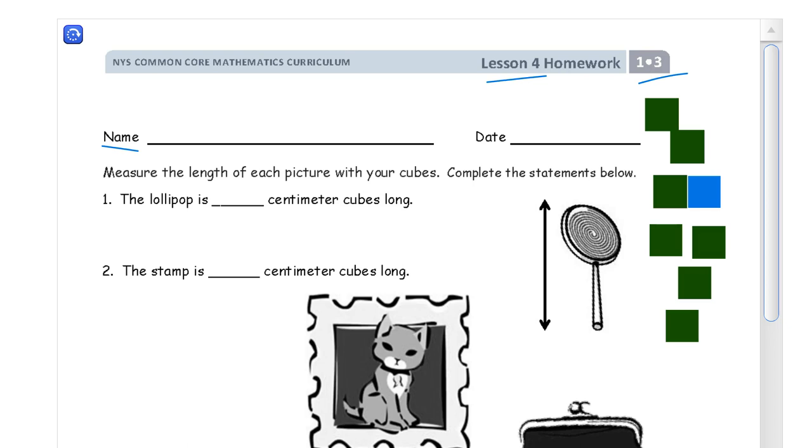And we're measuring the length of pictures with centimeter cubes. I'm using centimeter squares because I can't really show cubes with what I have for my computer. So here's how you do it. The important thing to remember is that you've got endpoints here and you just don't want to have any gaps or overlaps when you put your centimeter cubes over that. So here's one, two, three, four. That's four cubes. That's how we're gonna do it.